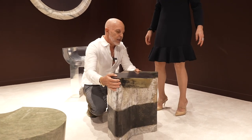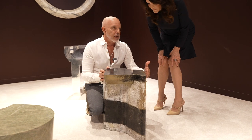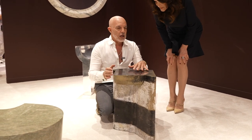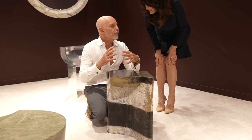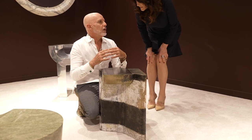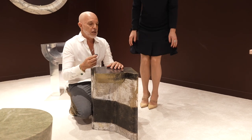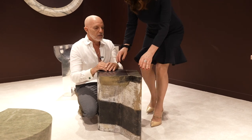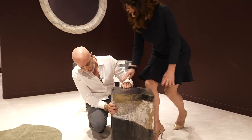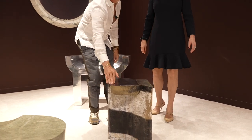Like, they tend to be supported oftentimes in an asymmetrical fashion. He finds balance, and he finds perfection through the imperfection of the piece by working on it with his hands. And that's a very beautiful thing. And look how this, you would think that it's not balanced when you look at the form, right? But you can almost sit on it. You can almost sit on the cantilever.